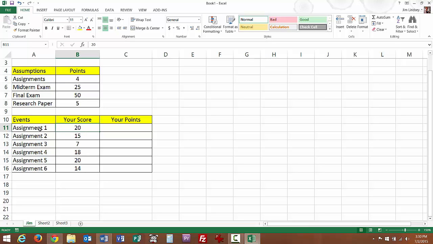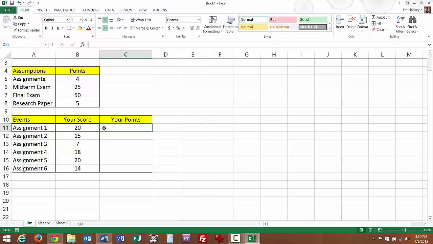If you're trying to figure out the percent score of your work there, what would it be? Well, it'd be 20 divided by 20, right? And so that's going to be 1. And then you take that and multiply it times your points possible, and that's going to give you the points that you earned. So we're going to put that arithmetic right here. To make that happen, I want to call on your memory banks here. All formulas begin with what character? And the answer, of course, is the equal sign, right?